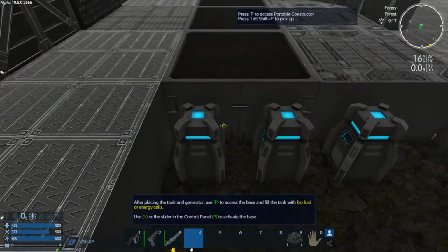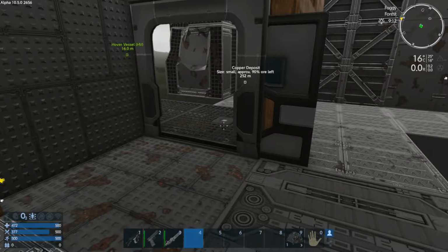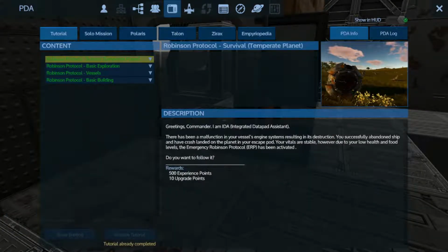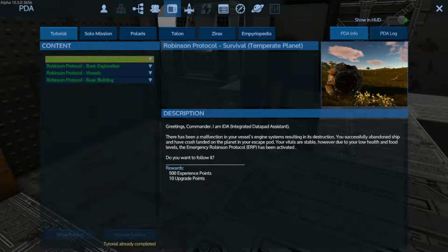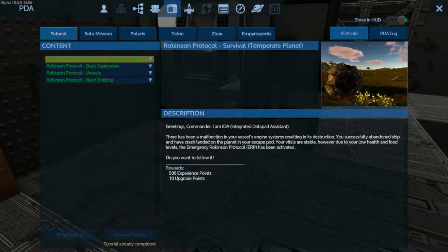Congratulations, you've completed the chapter. Is that all of the tutorial? That is all of it. Alright, so that is the basic tutorial. Now we're going to end up going into the solo missions. The human remains, ancient revelations. And eventually we'll get all of these other ones. But I'm going to go ahead and end the video here.